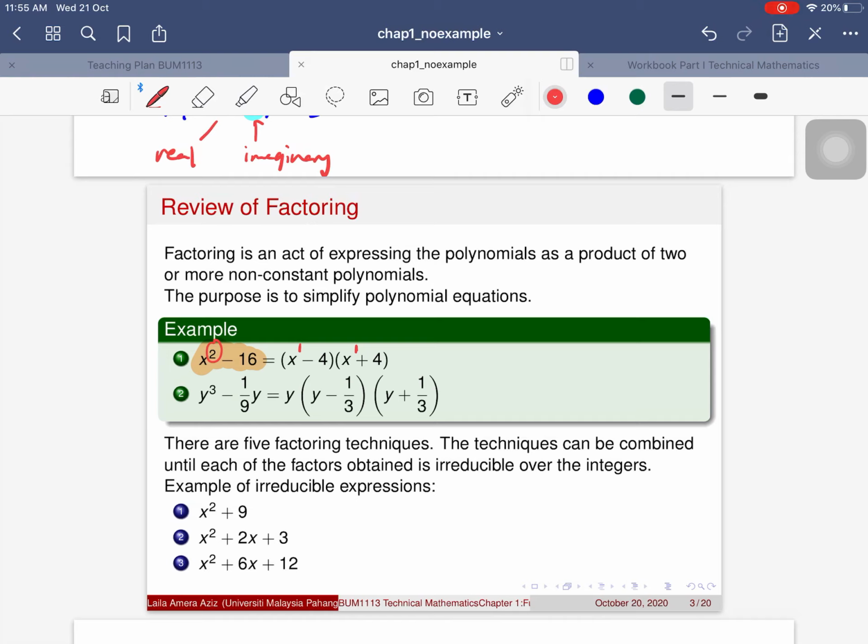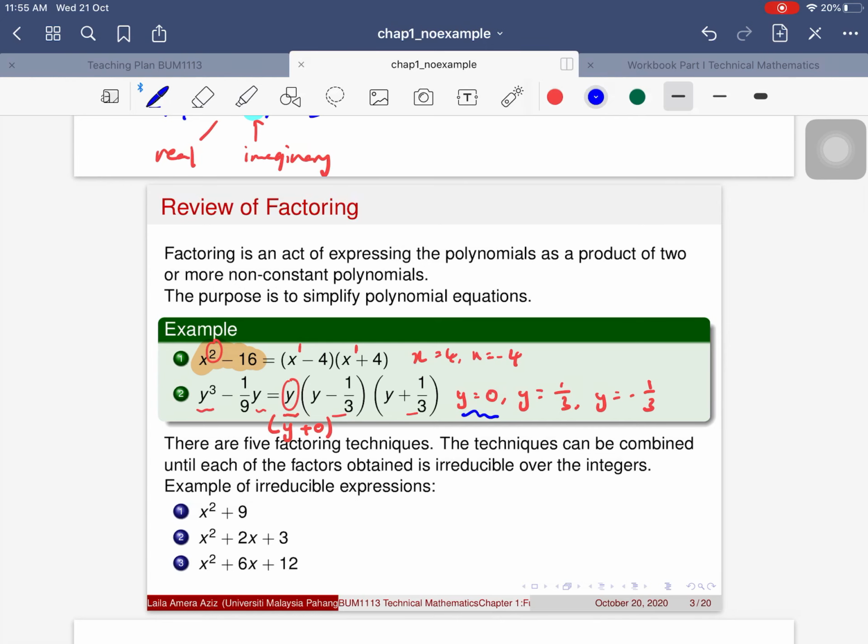And same goes for what I have over here. So y to the power of 3, I noticed the common feature between them, which is going to be y. So I factor y out. And I have another two factors for which, when you use your calculator, this is going to give you real roots. For this case, you will get x equal 4 and also x equal negative 4. And for this one, you will get y equal 0, y equal 1/3, and y equal negative 1/3. Remember, when you have y by itself, this is actually y plus 0. Okay, it's going to be referring to this one, y plus 0, y equals 0.